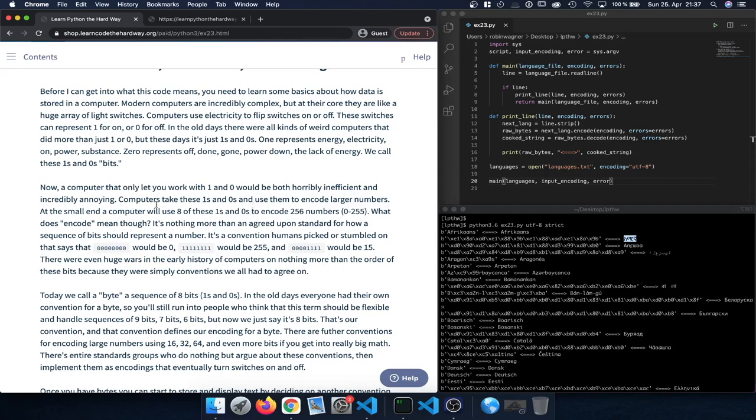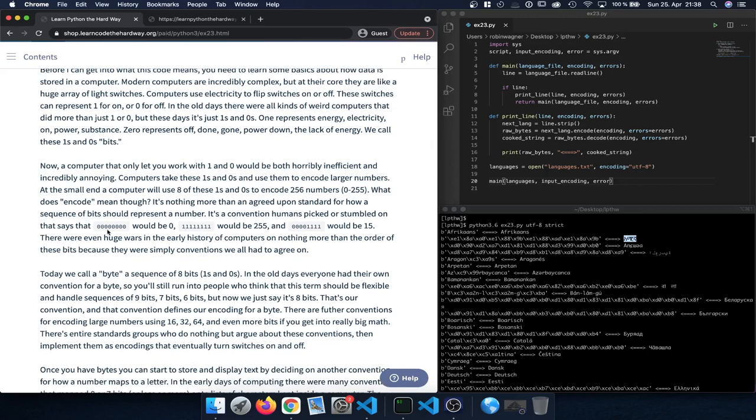For example, a computer may use 8 of these 0s and 1s to encode 256 numbers, 0 to 255, which is basically 1 byte, so 8 bits. That means we have a representation of 8 digits, which can either be 0 or 1. So if we have a total of 8 zeros, that would represent a 0, which is the lower bound of our range.